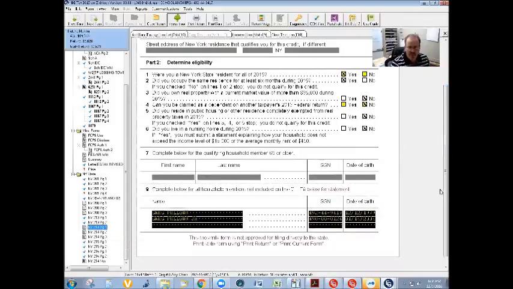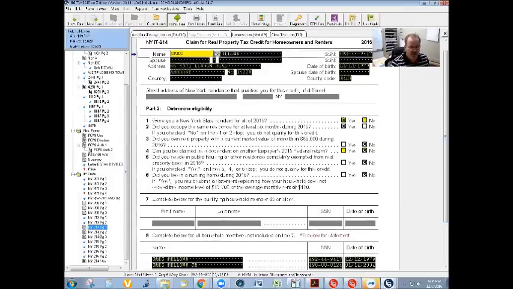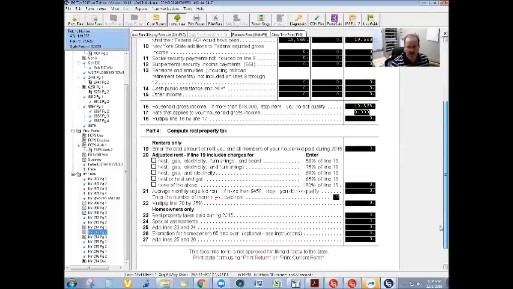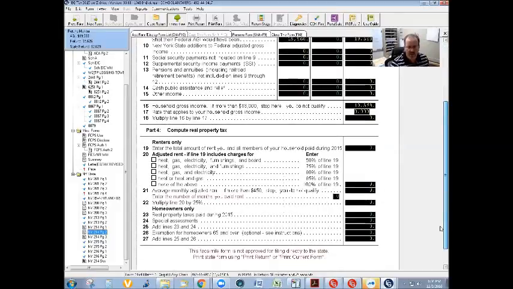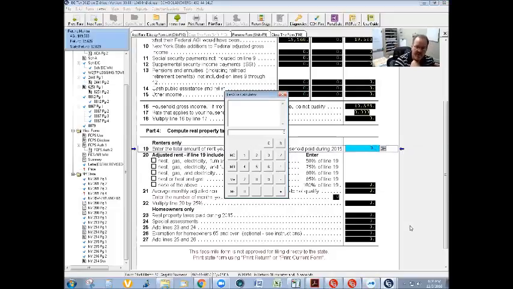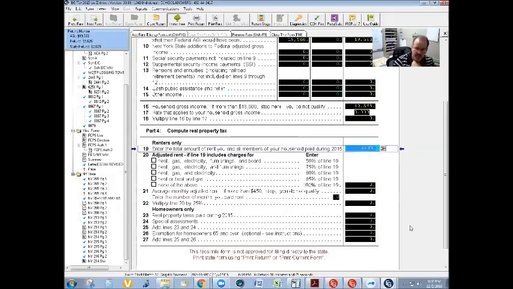And once we do that, we're on the form again. We're on the form, the IT 214. Okay, we're going to go to page 2. Has all the taxes and everything that's on it. All right. Now, for renters, enter the total amount of rent you and all members of your household paid during this year. If I go into this, it says he was paying $450 a month. So I'm going to hit F5, gives me a little calculator, and do 450 times 12, okay? Once I get that in there, I'm going to say that all of this was rent. Okay? All right.